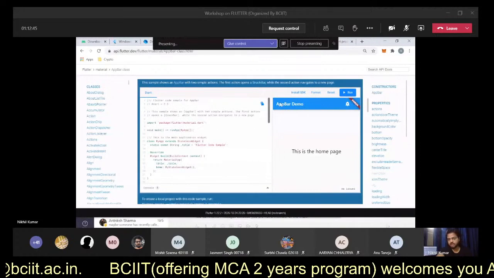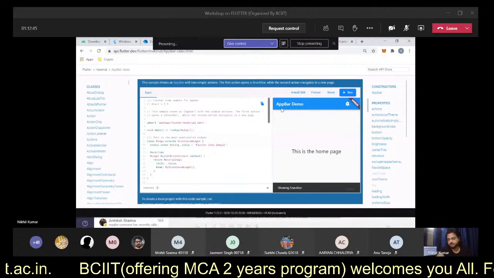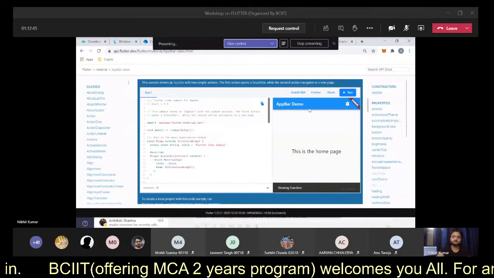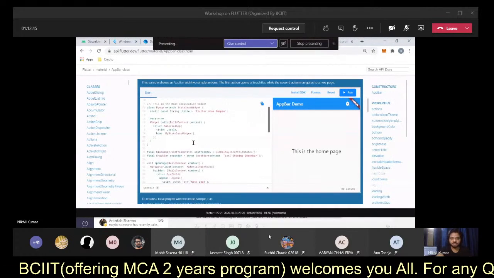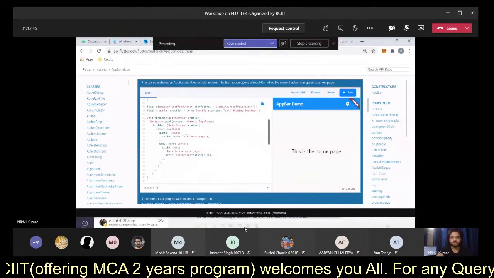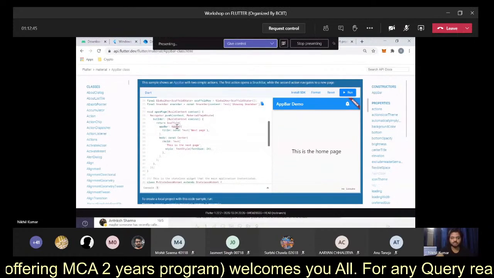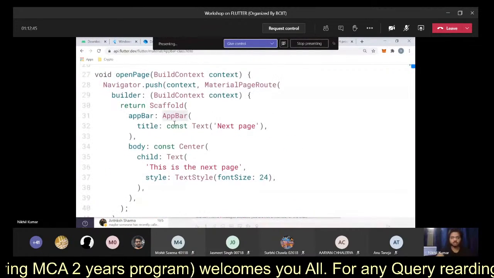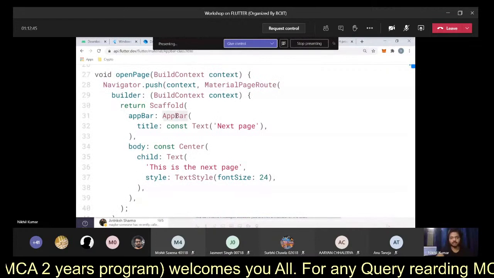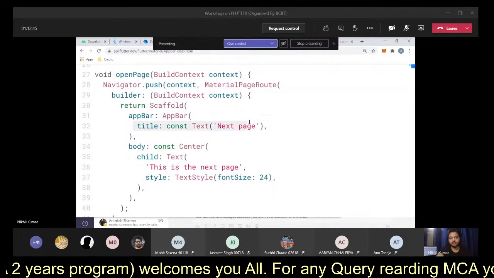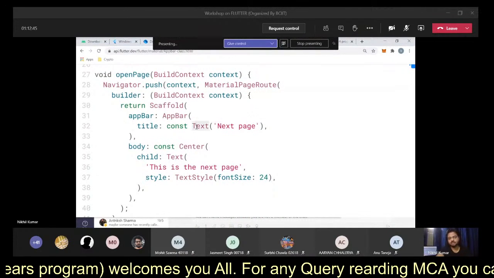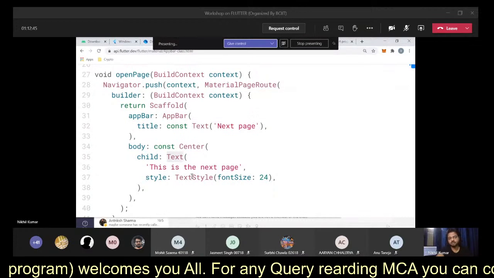And if you run this code, it will show you the app bar. You see it here, it is showing like this. There's an icon and then a heading as well. So this is all widget. They have used the app bar. You see it here, maybe it is smaller. Let me zoom in. So this is the app bar, and it has a title, and the title again has a widget. So everything which is here is a widget.